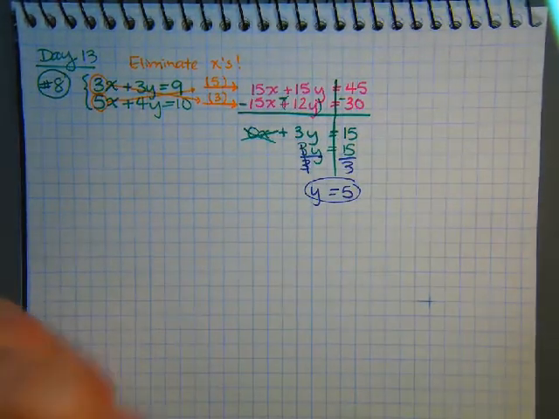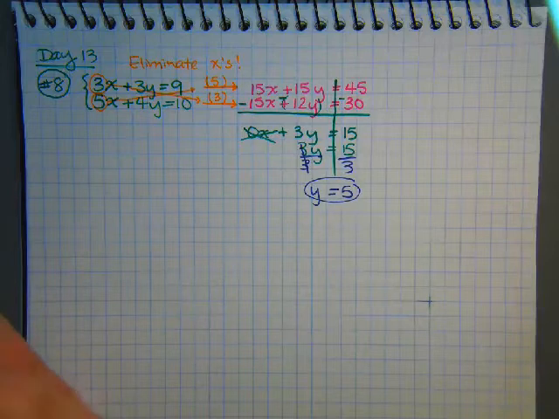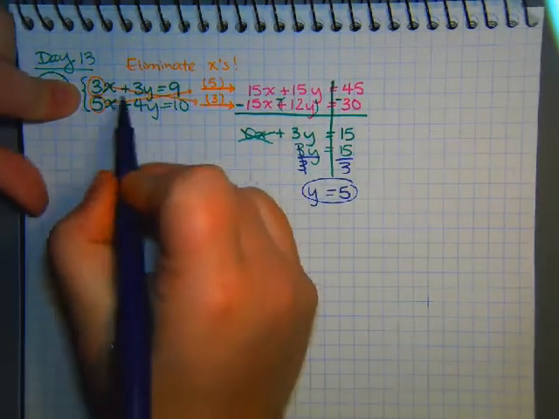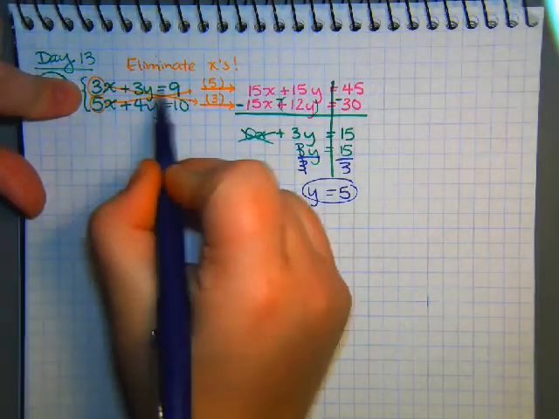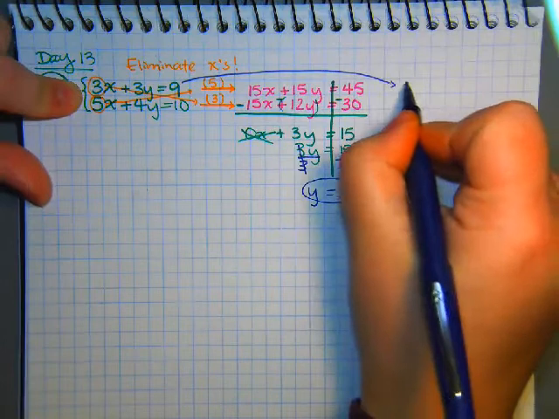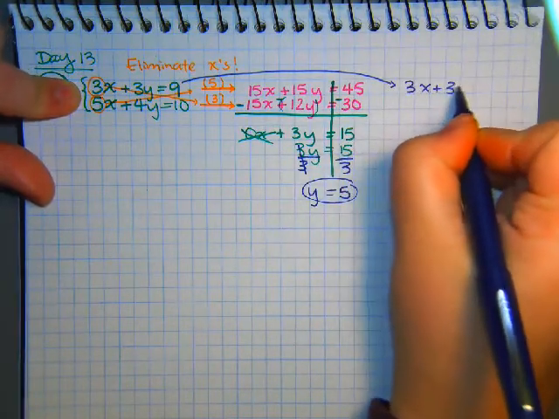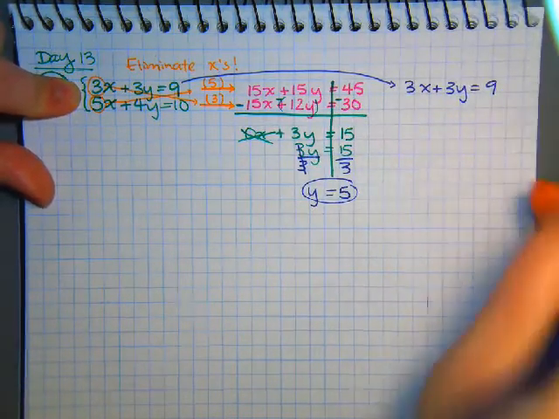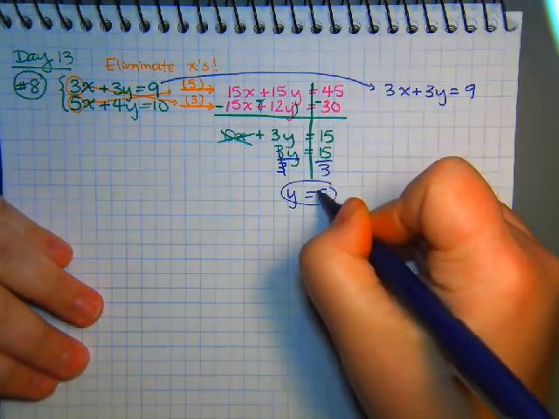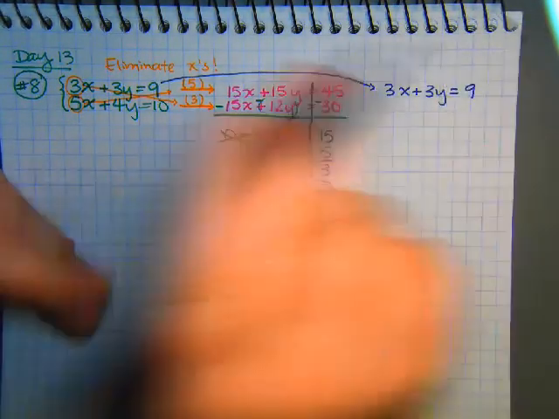But as you know, you also need to find the x value. So again, you pick either of the original equations. It doesn't matter which one. And lucky me, everything's positive. I'm just going to bring this top one over here. And again, I know that you want to skip steps, but just try writing it all out, please. And so I have this. And what I'm going to do is take this y here and plug it in.